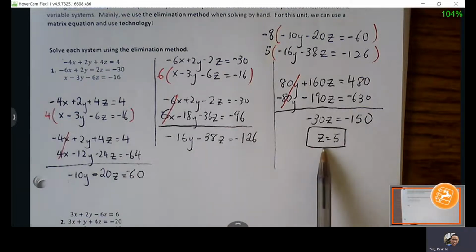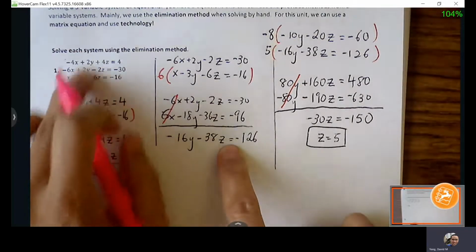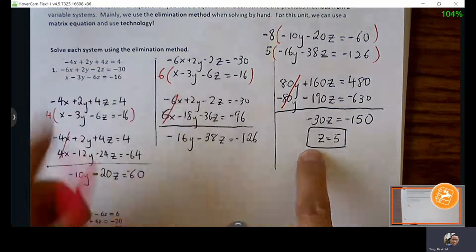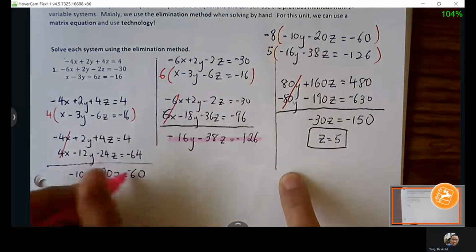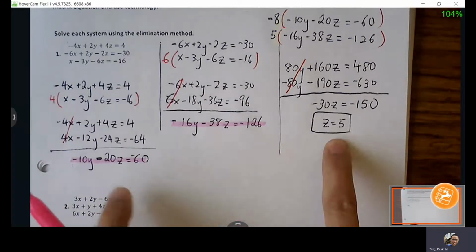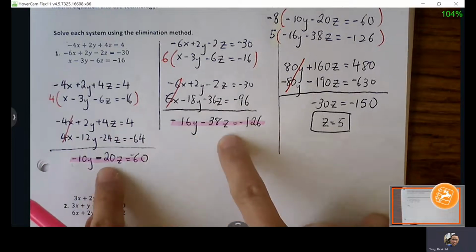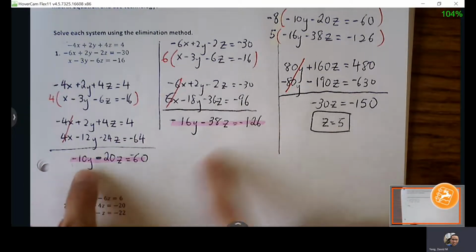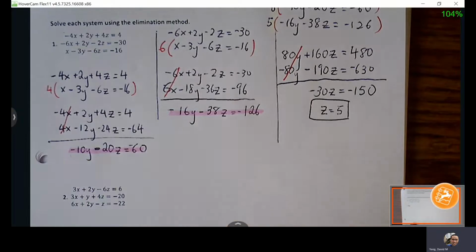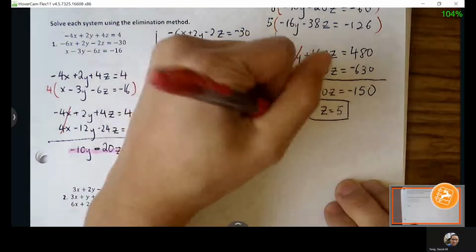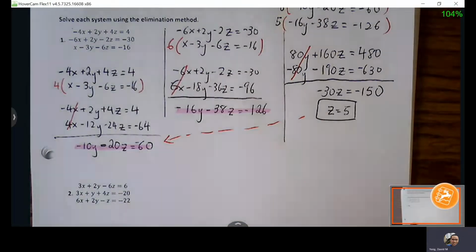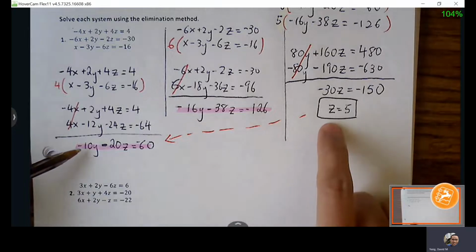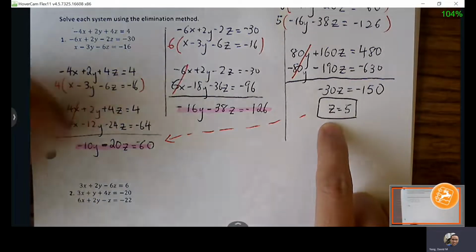Okay, so once I have one of the variables, I'm going to target one of the other two equations. I don't want to go back to the original because if I do, I'll be left with too many variables here. So I can plug it into one of the middle equations, right? If I have z, I can solve for y, so either one works. Maybe I'll target the -10y here because these numbers look a little bit easier to plug in. So one of my middle equations will help me get to y.